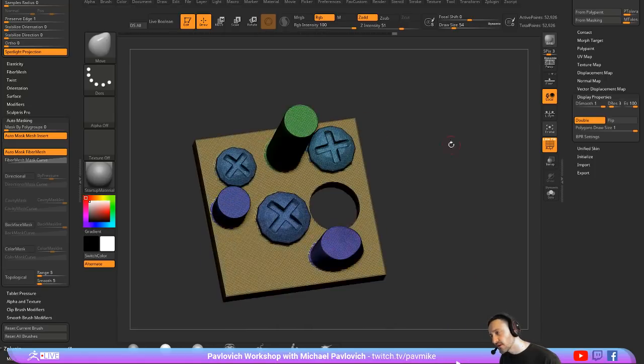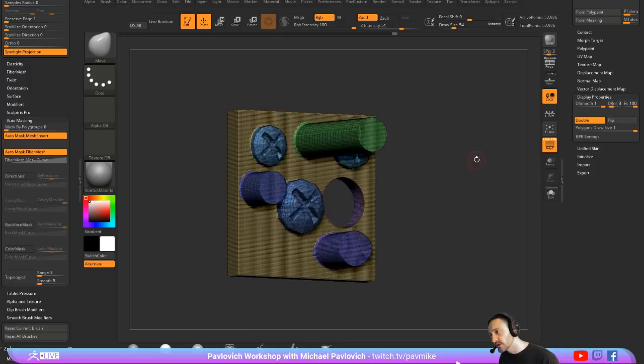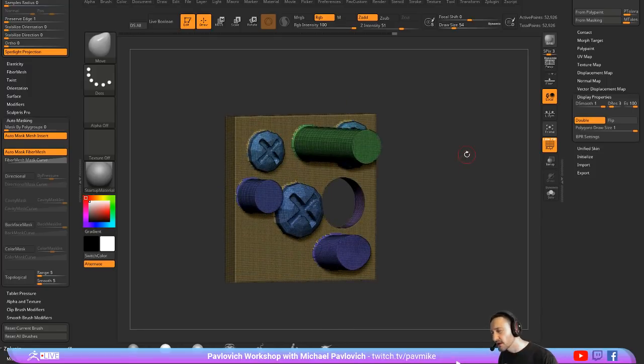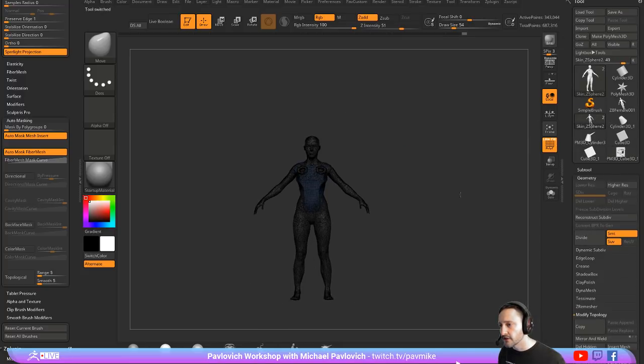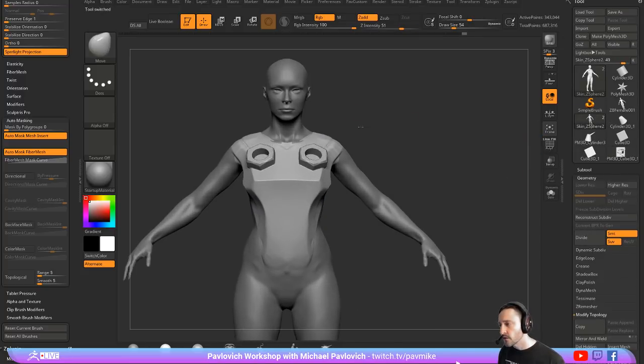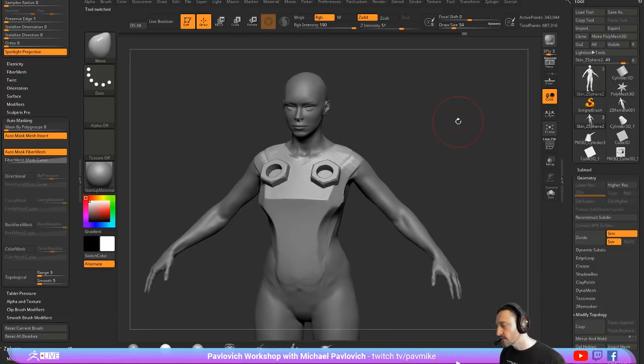I think that's all we need to cover on this stuff. I mean, we can keep going on here, but I think you guys get it. We kind of went off on a long tangent when all we were really talking about was just doing concepting. And of course, you can use insert mesh brushes to concept.